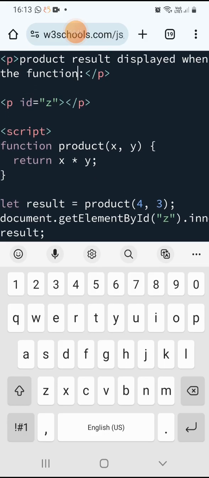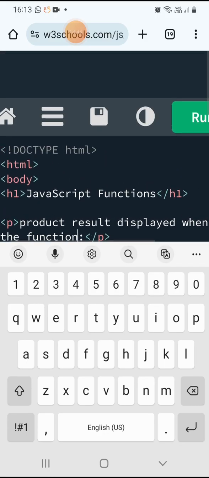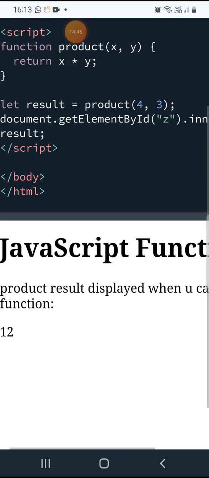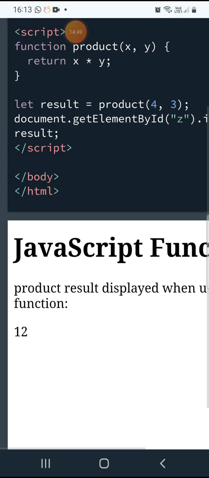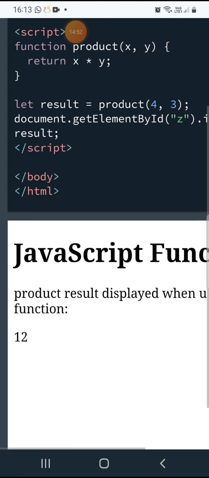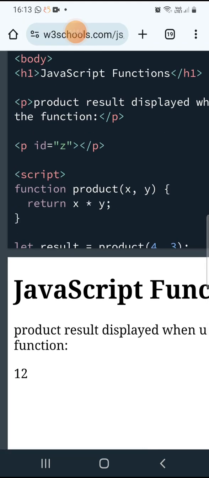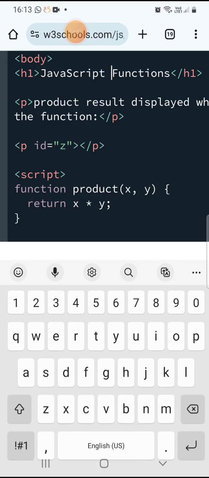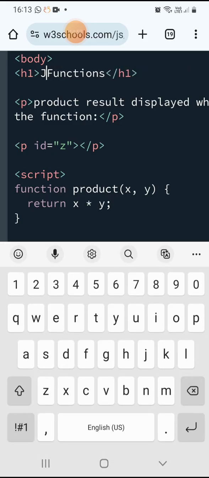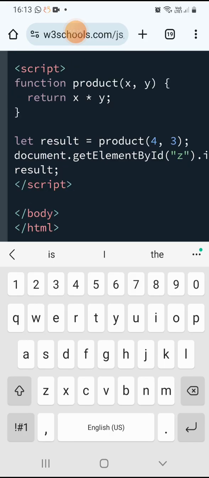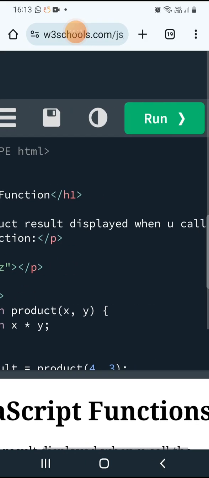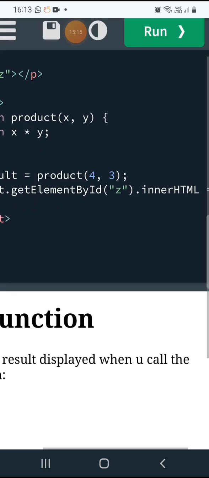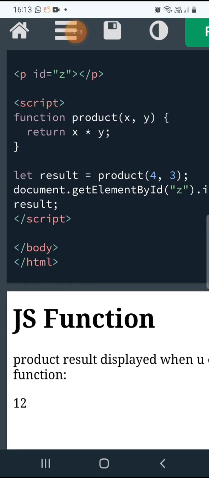Okay, run this. So the product result is displayed when you call the function. JavaScript functions. This header section here, under the header, this is a JavaScript function.